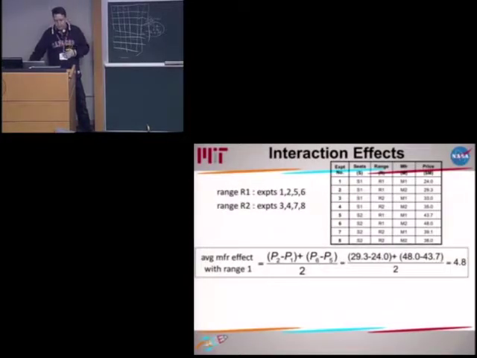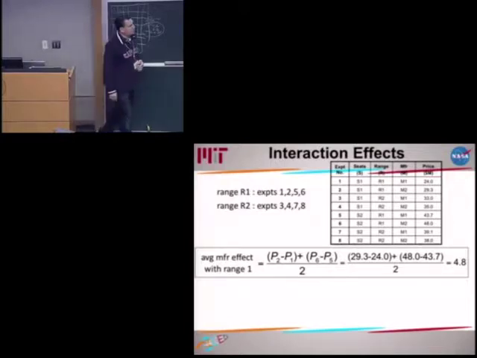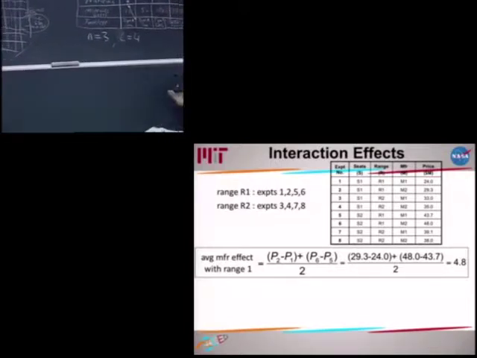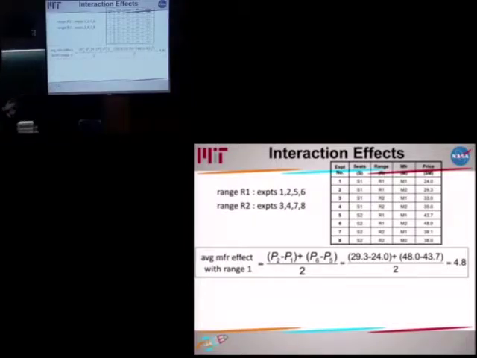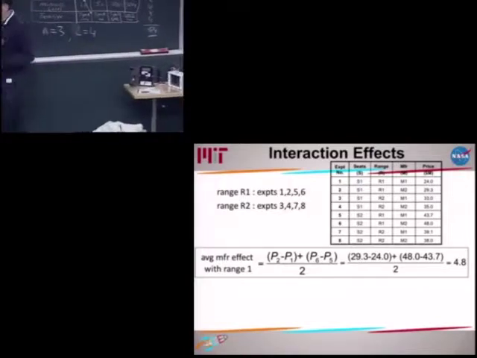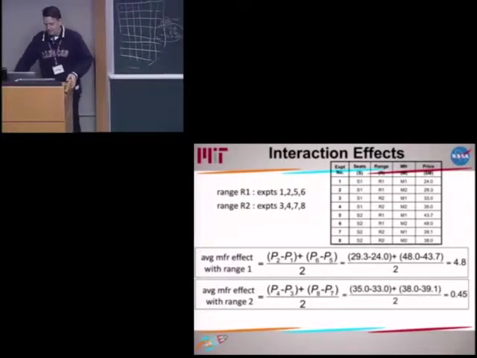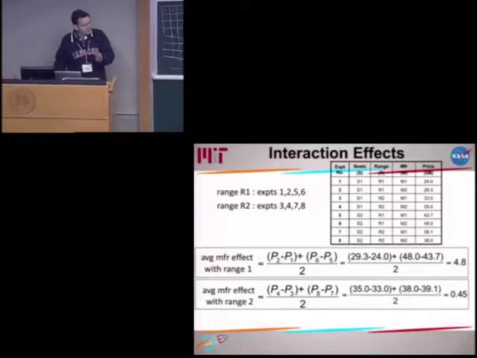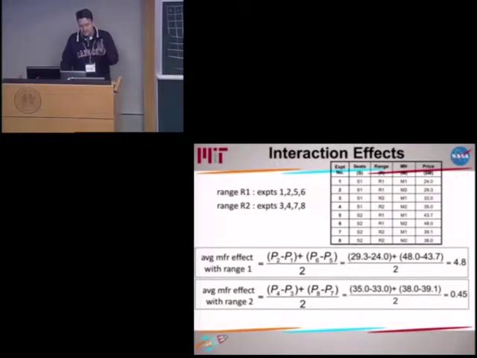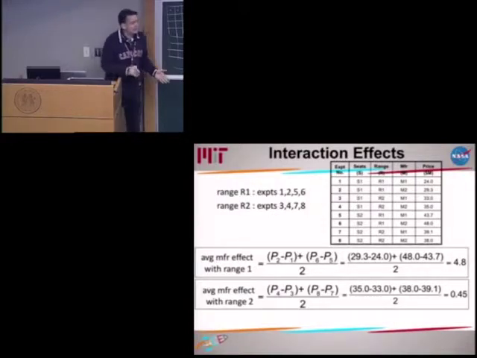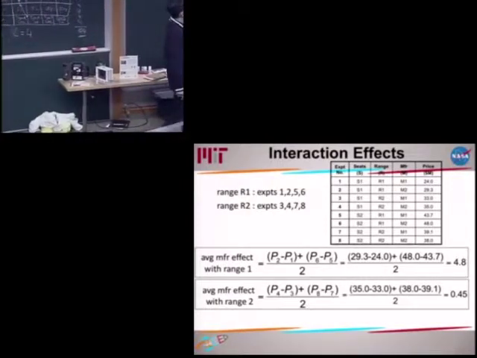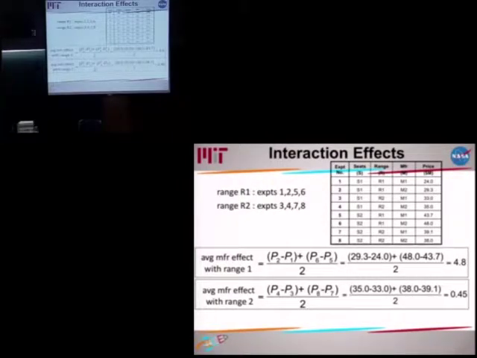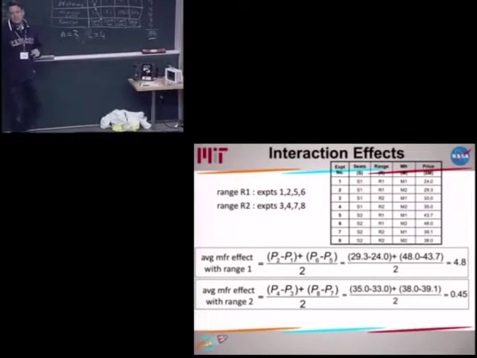And you would essentially go through a similar procedure where you look at the average manufacturer effect at range 1, so that's at the shorter range. You can calculate that. You look at the manufacturer effect at the longer range. So this is the difference between prices for airplanes at the long range. And you can see that, in fact, the price difference between the two manufacturers is much larger in the short range than it is in the long range.